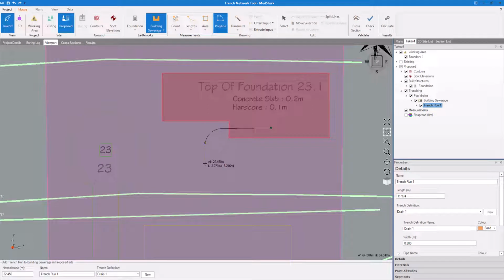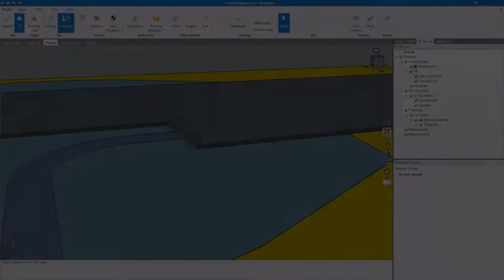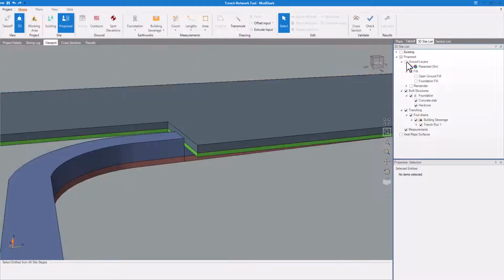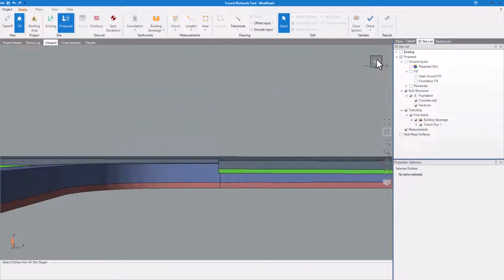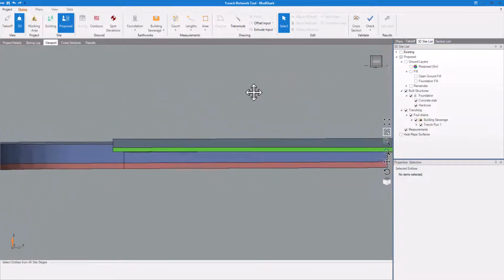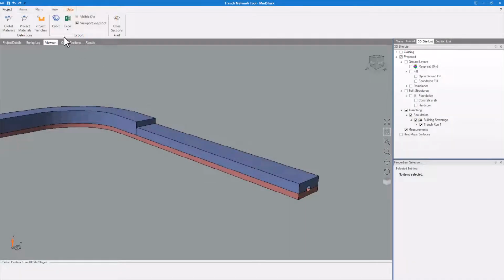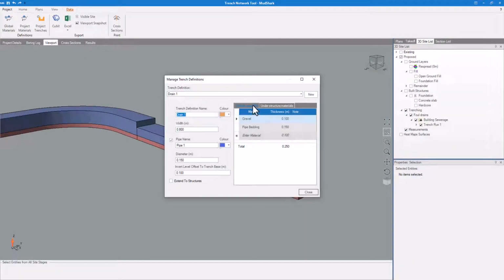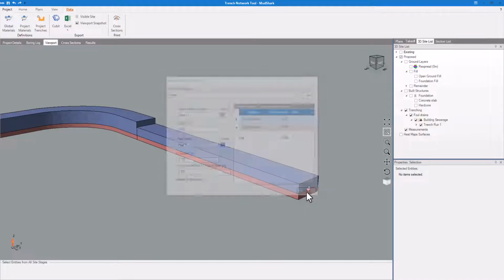One of the key features of trenches is that they can be placed underneath structure slabs and will only fill to the bottom of those slabs. Like you can see here, where the trench runs underneath this structure, the fill for it stops at the benching level for the structure above. Additionally, you can define a separate material stack for when a trench run goes underneath a structure, to allow for more appropriate load-bearing materials.